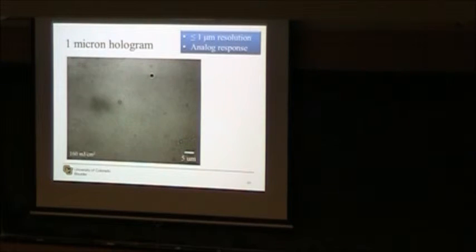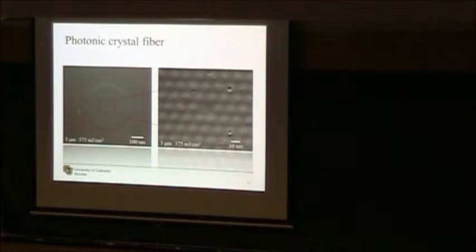Showing that this system can indeed get sub-micron resolution, we exposed a 1 micron hologram, and we do indeed get sub-micron resolution, and also a light response as well. Showing that we can really program this thing to give us any type of structure we want, here we've exposed a single layer with a photonic crystal fiber structure. And as you can see, not only do we get nice analytic index, but we also see a nice copy of the defect within that sample.